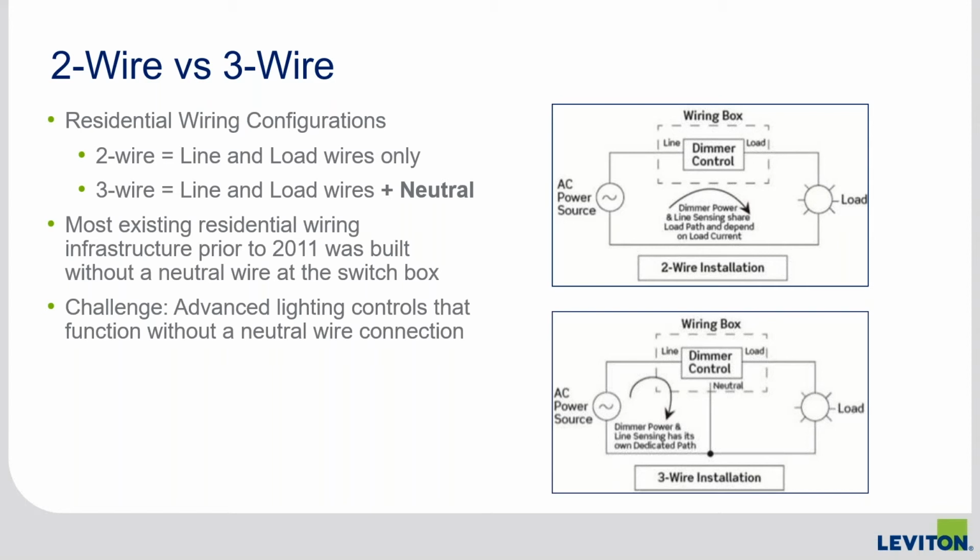To know if you have a 2-wire or a 3-wire solution depends on a couple different factors. One being when your home was built. If your home was built in 2011 or more recent than that, then code requires you to have a neutral wire in each switch box. If it were before 2011, then it really depends on the builder or the contractor, as well as where it's located in the house or what else is on that circuit. So you can't just say my house was built in 1972, I definitely have a neutral. It really depends on a bunch of other circumstances.